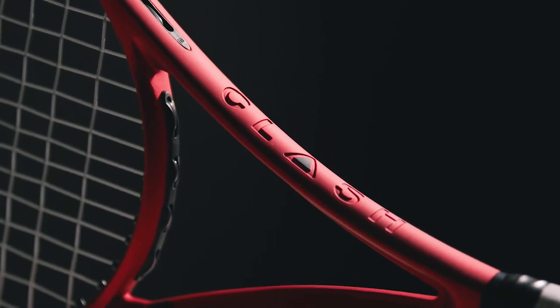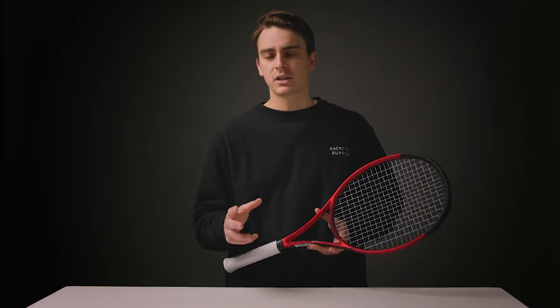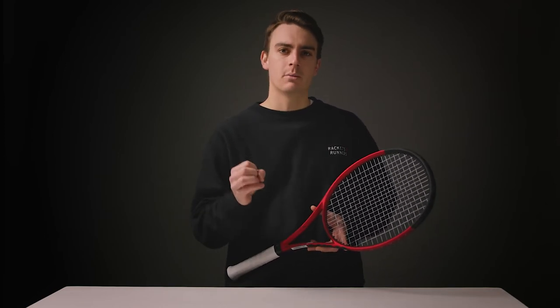The Clash 100 is 295 grams and has a very low swing weight. That being said, I didn't feel like this racket got pushed around at all, which was a gripe I had with the old one. It felt solid on contact and stable for such a light racket, which is quite an amazing feat from the brand. Despite all the feel aspects of the Clash, it's still a 100 square inch 16x19 lightweight racket, so it's very spin-friendly, very inherently powerful, and very easy to use. The original Clash was labeled as a comfort racket, almost as a medicine for people with a history of tennis-related injuries. This Clash is still very much that comfort-oriented frame, but it is also more stable and more feel-oriented than it was in the past.